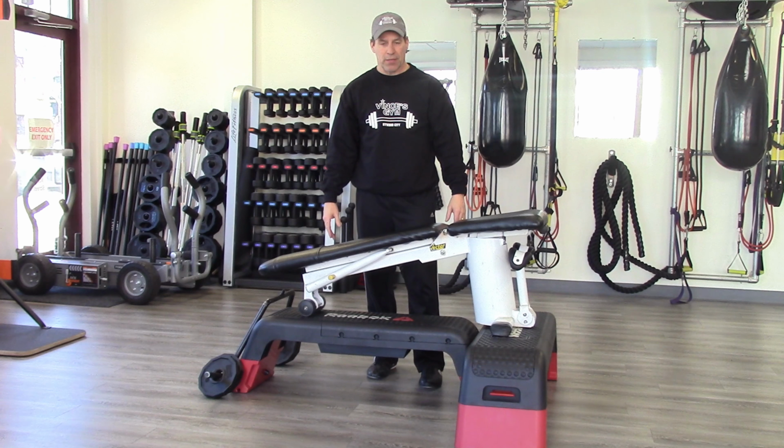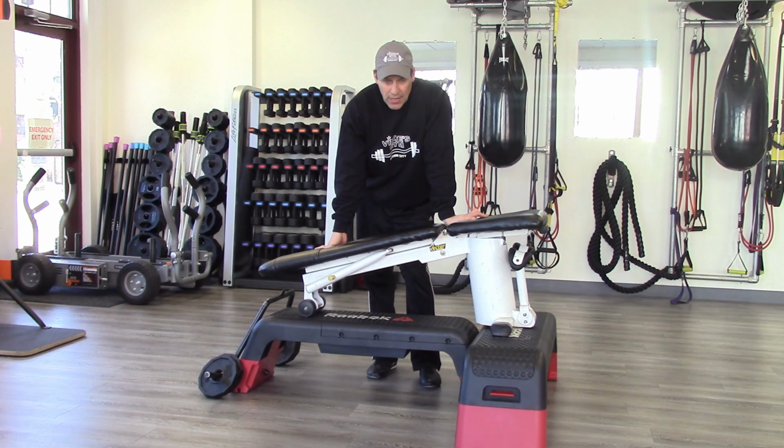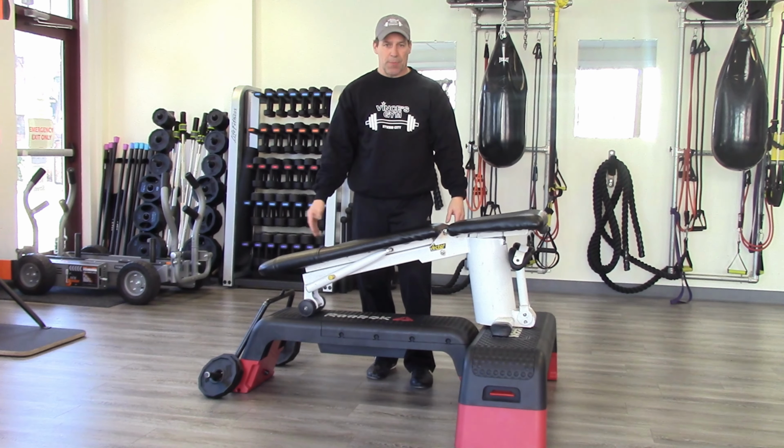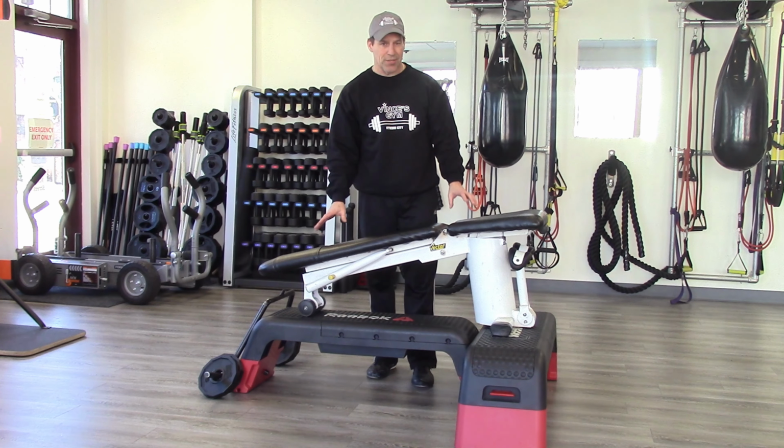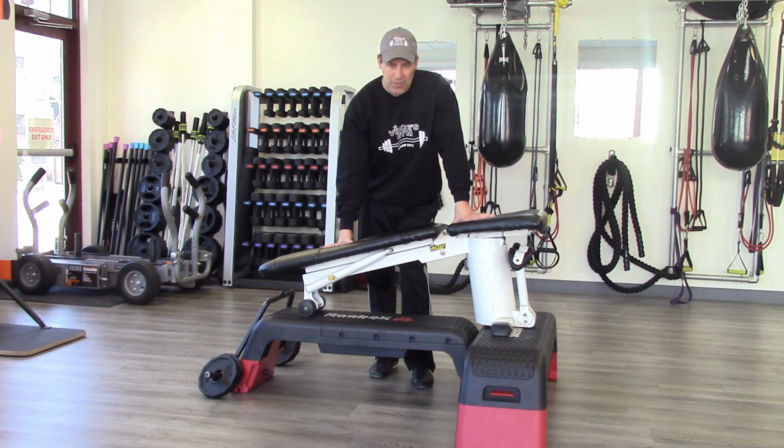It's one of my favorite tricep exercises to do, and I've noticed a huge difference in using the Inferno bar. It's better than using the straight bar because one, you don't have to worry about bonking your head, and two, you just get a much deeper stretch using this type of bar. So there you have it, guys. This is the decline tricep extension with the Inferno bar.